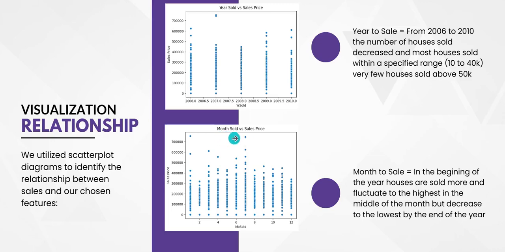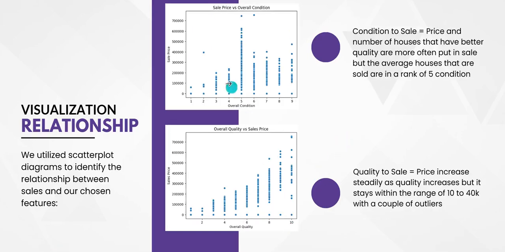Now we can see in the month sold that month 7 was the one that sold the most, right? So we can see that seasonally, technically, in the beginning of the year, a lot more houses were sold, and a lot more pricier ones were also sold. And as the months go on, the prices fluctuate, right? And at the end of the year, which is month 12, the prices of the houses decrease.